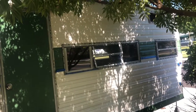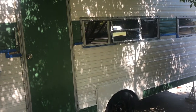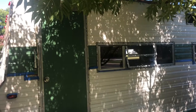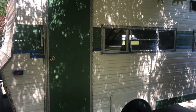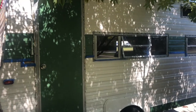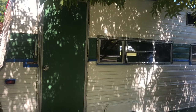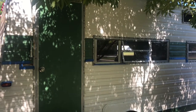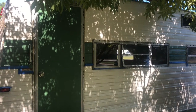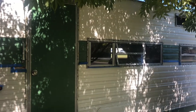And so today, I think what I'm going to do is touch up all the paint. I am going to wash the windows inside and out. I am waiting for a couple of cushion covers and a fire extinguisher, and I think that's about it. I'm still up in the air about putting some kind of tile or backsplash on the other side of the sink. I'm not sure. I need to run out and grab the fire extinguisher, so I'll see what kind of tile they have. I just don't want to add weight to the trailer.